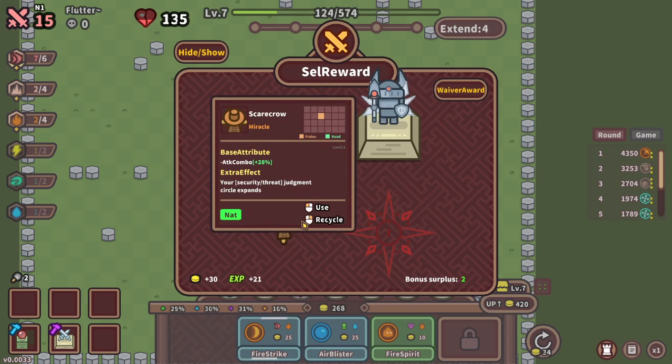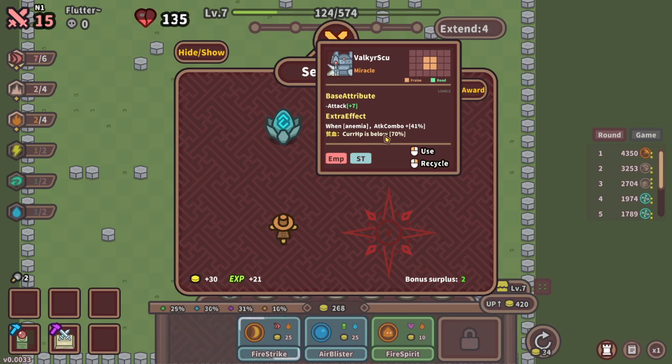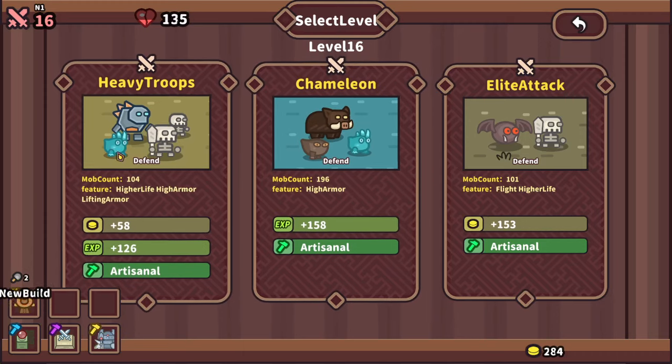These are miracles. This will attack combo. Your security threat judgment circle expands, whatever that means. Hellgate, more summons. This is for attack. When anemia, attack combo 40%. Sure, I'll grab those two.